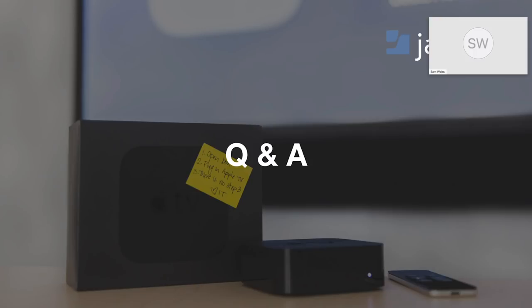Question from John: will I need the latest Apple TVs to implement this digital signage solution, or will it run on earlier Apple TVs? Fourth-gen Apple TVs are required because those are the ones that have the ability to load third-party apps. Another question: do you offer K-12 discounts? Yes — we have a very special place in our hearts for K-12 and we do everything we can to support school districts and K-12 education. We do have special K-12 pricing, so reach out to us directly on our website and we'll get you that pricing.